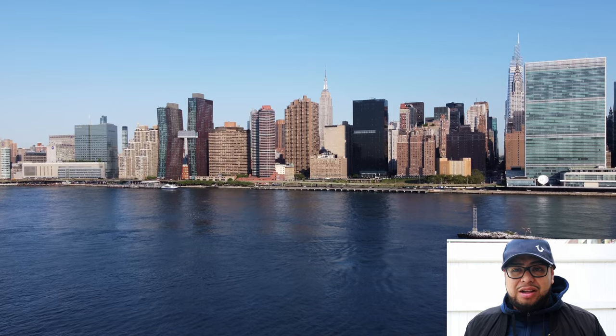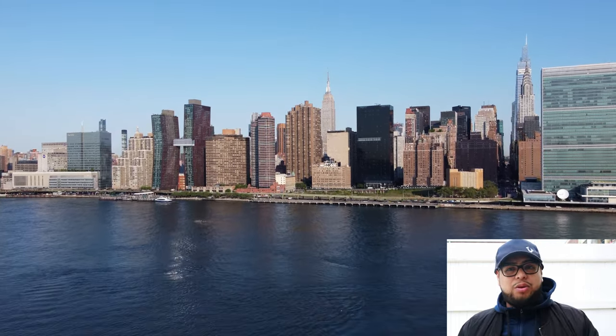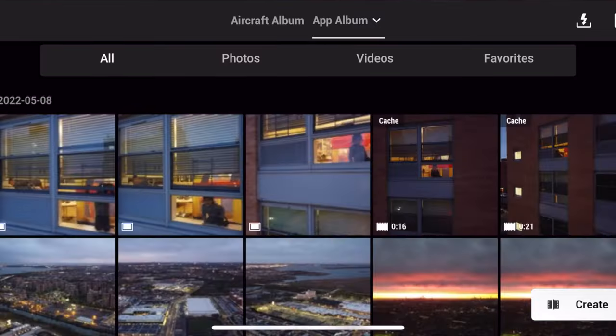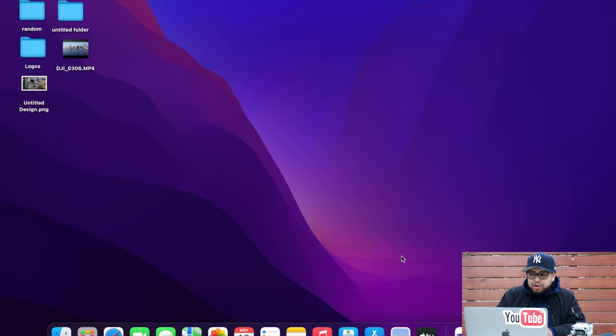So for example, right here I have this shot I like — it's going over the Hudson River into the city, get a nice view of the buildings there. Once I record this I'm going to stop it and we're going to go to the computer. Once you have that footage you're happy with and want to make into a reel, the next step is getting that into the computer. I just take the memory card out of the drone, put it into my memory card reader and onto the computer. You do have cache files on your phone from the DJI app, but those are low resolution files, and if you download them from the app to your phone they're still going to be low resolution, so beware of that.